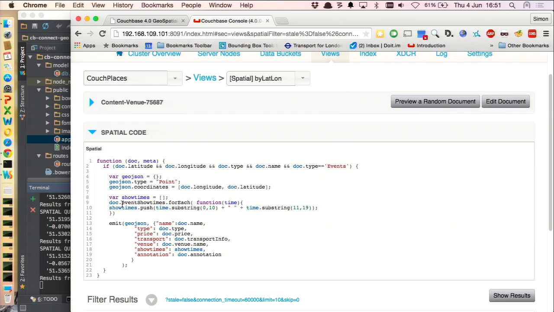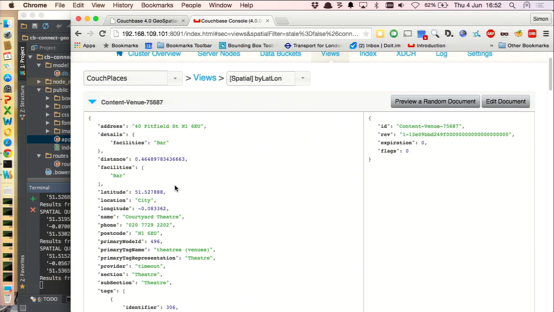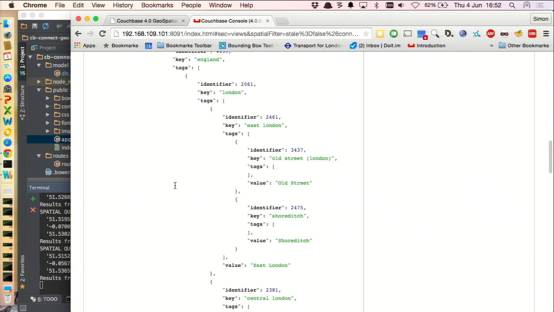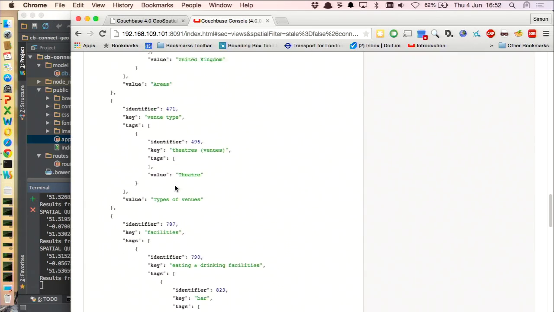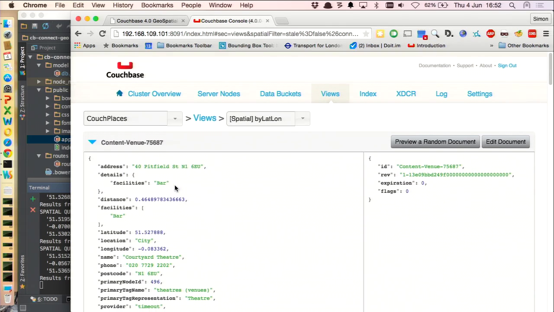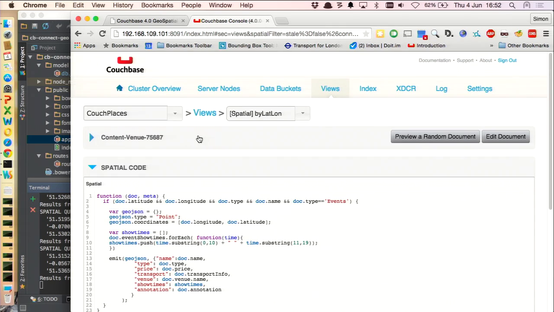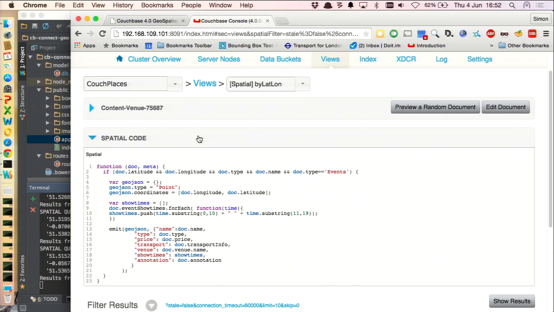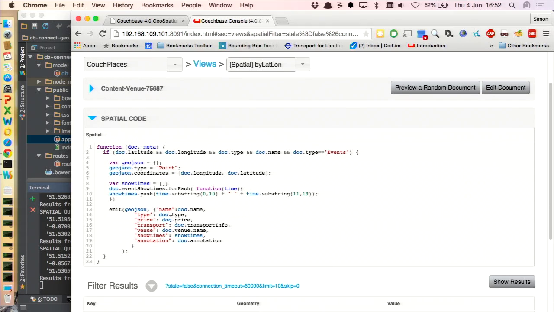So we're also looking on this one at, it's best practice with the Couchbase view to only emit the fields that you want. So in this one, the actual document I could show you is really quite large and has lots of identifying tags and sort of subcategories. We don't want to emit the whole document. We're increasing the size of our index doing that. So we just here choose a few subfields within the document that we want to use for our application.